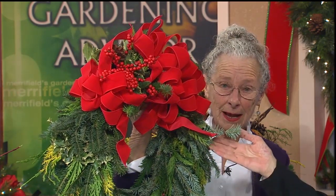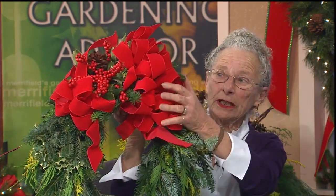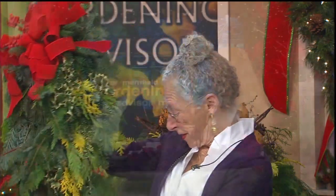It's fresh greens and they'll hold up well outside. Those greens are just beautiful. And then I've actually tucked 3 small bows into that. So I'm very excited about the potential of that particular thing. And wired into it also with some of those beautiful red winter berries, which we just brought out a huge new supply of yesterday, and they're just totally beautiful.